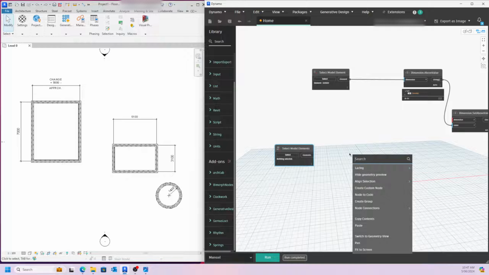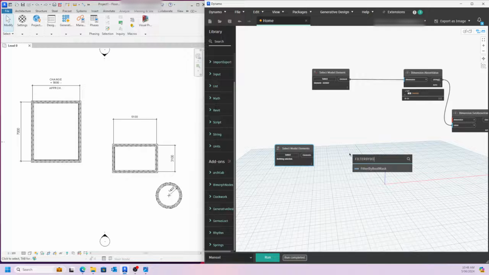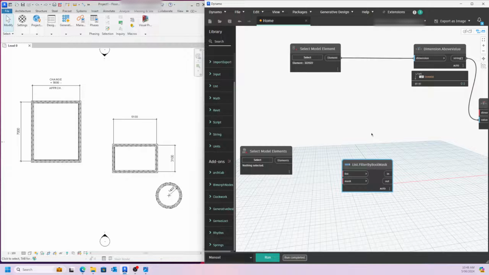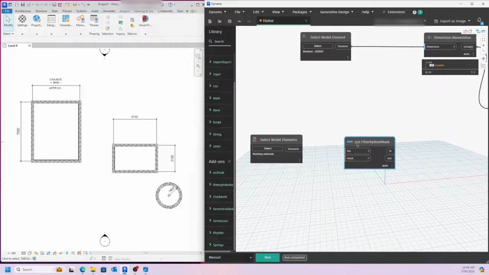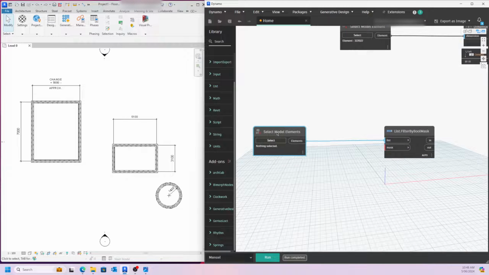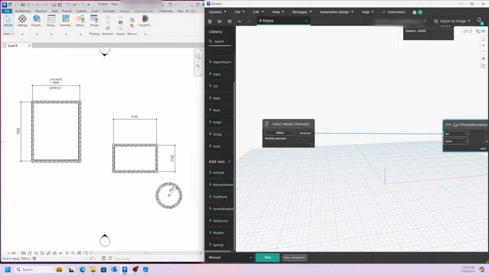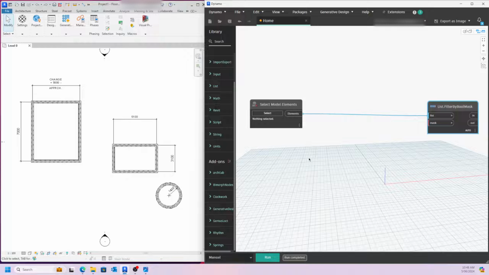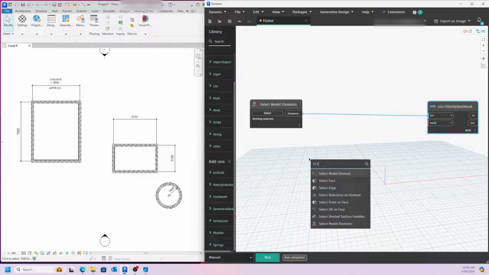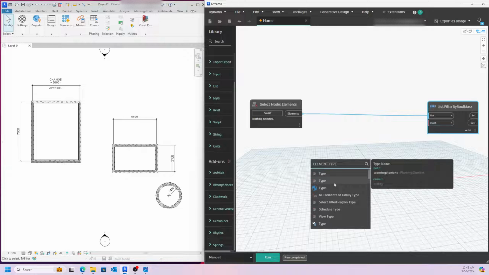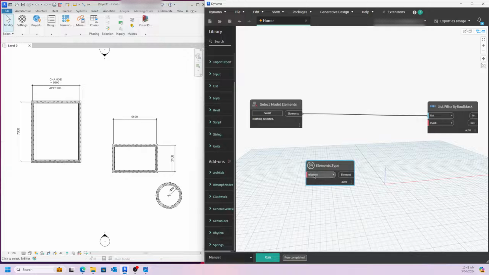Now we want a filter by bool mask. Now we plug these two in together. Now in between these, we want element type, get element type, and we'll plug that into elements.